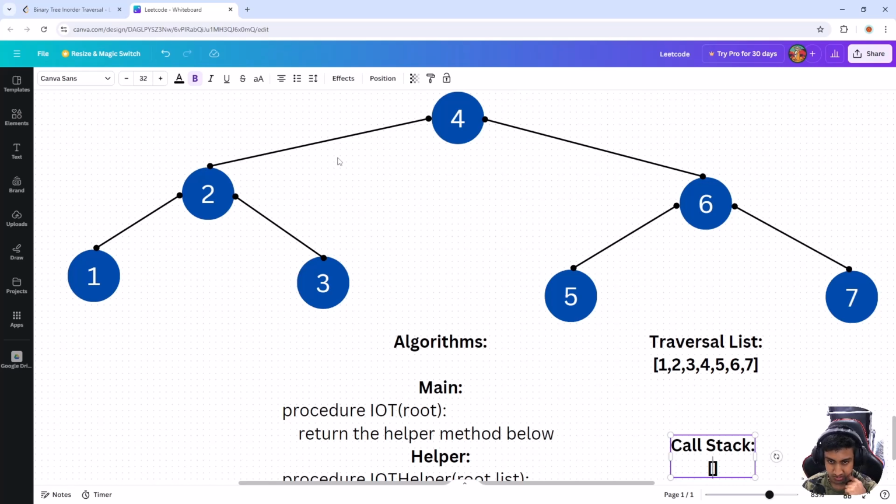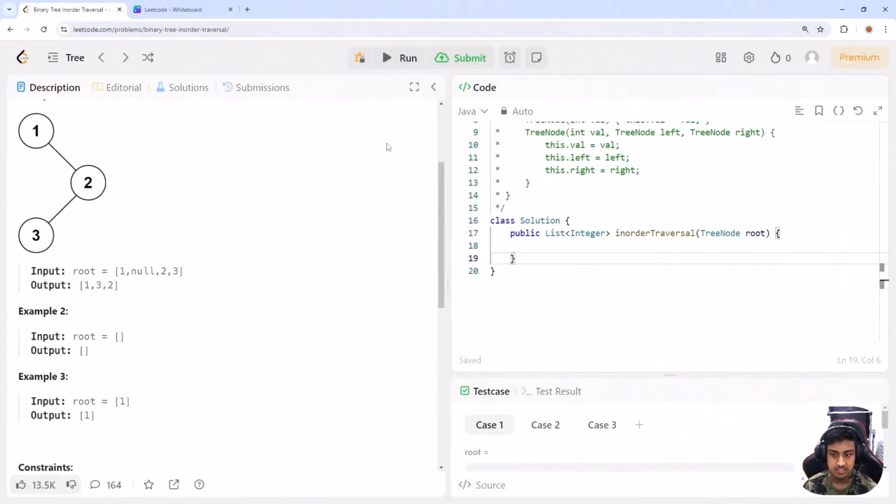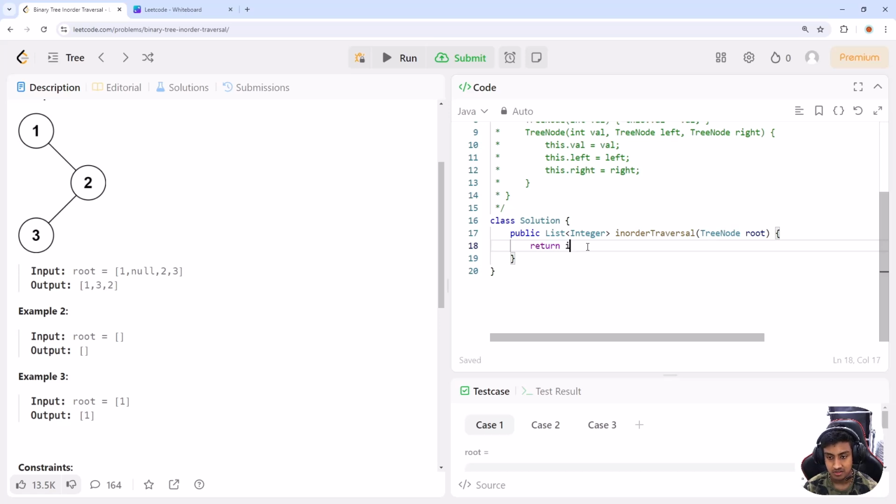Okay, so similar to all these trees, they follow the exact same algorithm here. So let's go ahead and go into our method right here. We're going to, first of all, return Inorder traversal helper. And then we're going to have root, and then we're going to take, let's say, a linked list here. So we can create a variable here, list equals new linked list. Okay, root and then list. There we go.